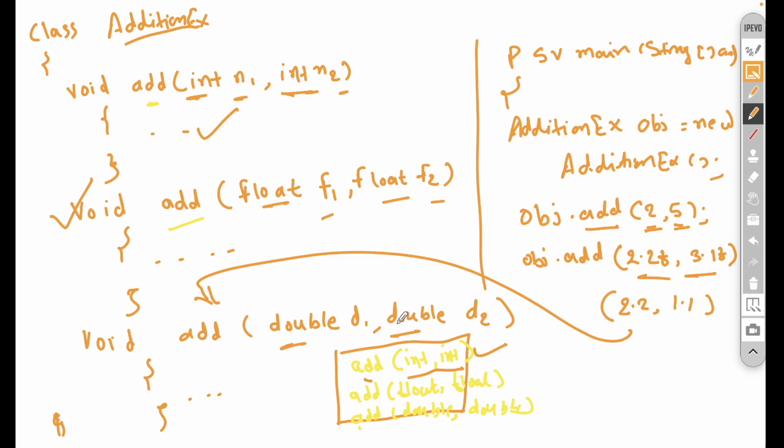So this way we can use the same method name with different method parameters, or we can say the method signature should be different. Method signature means the method name and type of parameters. In method overloading the method name should always be the same, but the type of parameters or number of parameters should be different. That is the definition of method overloading. Are we clear with this, at least the high level concept?